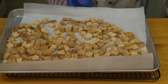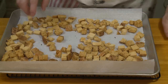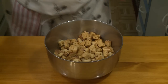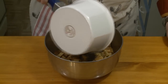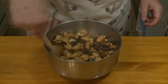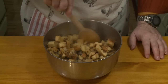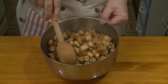Here are my bagel pieces out of the oven. I took them out after 30 minutes because they were just starting to brown, which means they're good and dry. I'll let these cool, then transfer them to a bowl. My rice has cooked for 40 minutes, so I'm taking out the bay leaf and adding the rice and chicken stock to the bagel pieces. I'll let this sit and stir occasionally until all the liquid is absorbed.